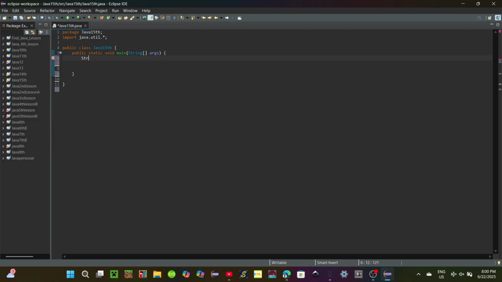So we'll do String, and then we'll put the box brackets. Okay, here they are. String RPS equals rock, paper, scissors.